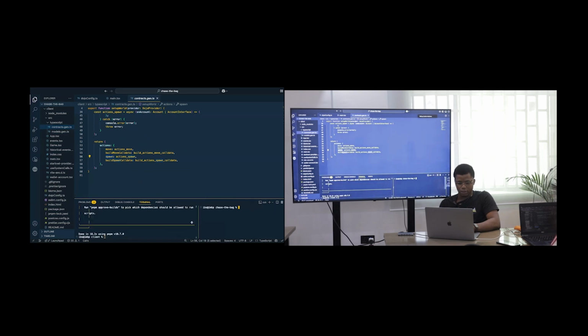So if you want to generate this, in our case, this is where we want to store it. But basically, the first thing you do is, in your environment variable, you set where the Scarb.toml of your contract is. You configure that in your environment variable. And how do you do that? You export, and you set it to where your Scarb.toml is. In our case, this is the contract folder.